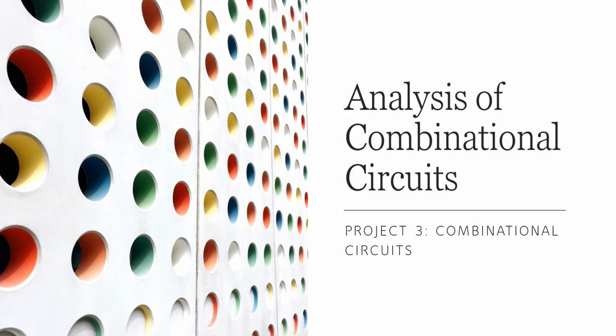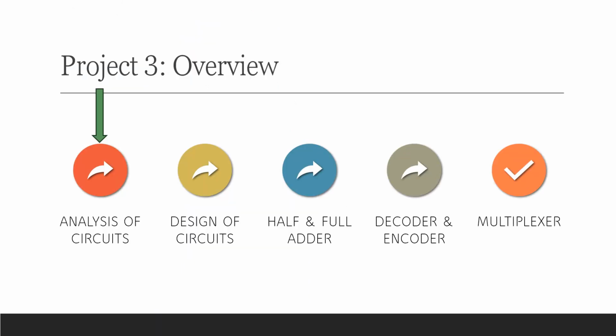Electronics Bit by Bit. This is the beginning of Project 3 where we discuss what combinational circuits do and how to analyze and design them. This is an overview of what's to come in the next few weeks. I'm really excited to share what I've learned and get to building some circuits.